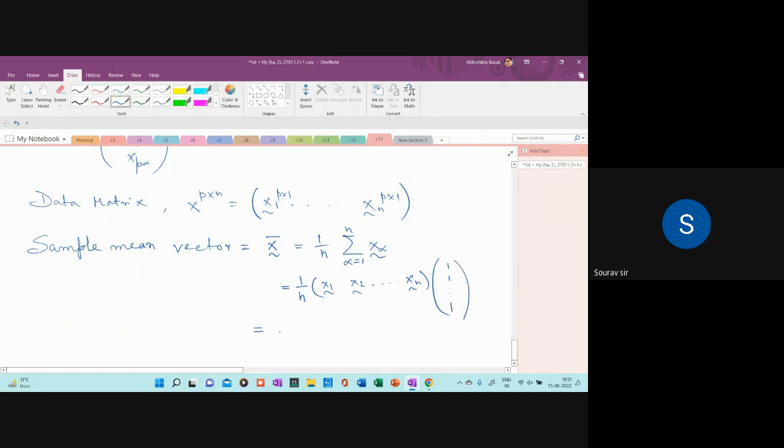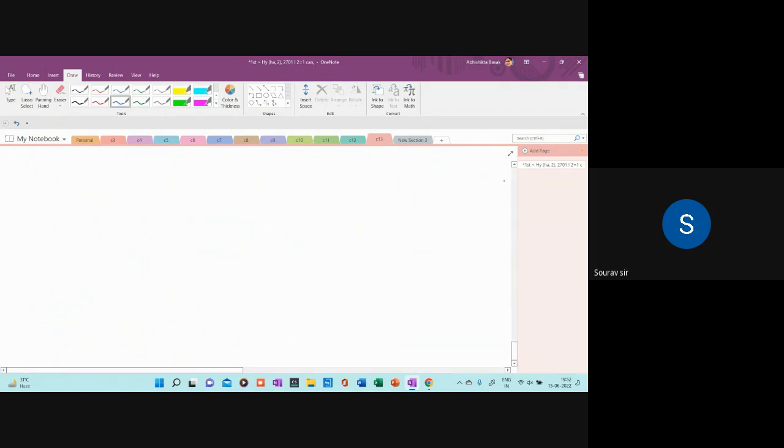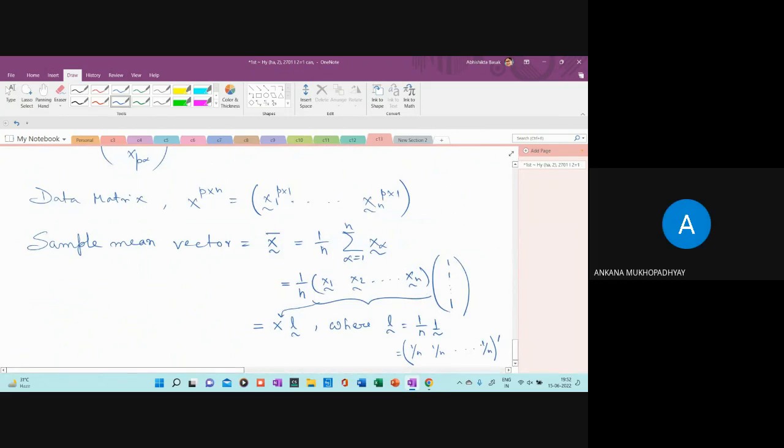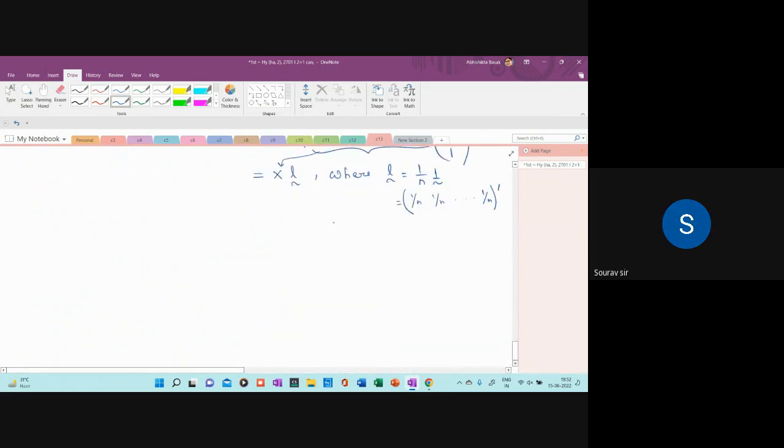Is it okay? Can I write like this? This is x into L curl, where my L curl is 1 by n into 1 curl. Basically, this is my capital X, and this L curl is 1 by n into 1 curl. That is basically 1 by n, 1 by n, 1 by n transpose. It should be written in a column, but due to the space constraint, I am writing it in a row. Is it okay? Can I write this whole thing in this manner? Yes. Okay, so it is nothing but again a linear function.